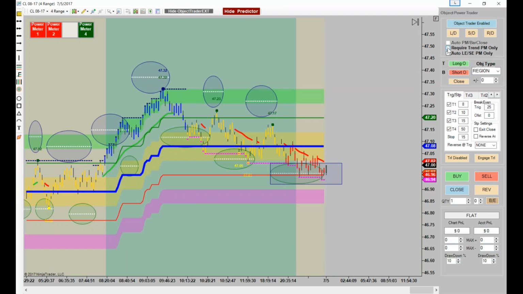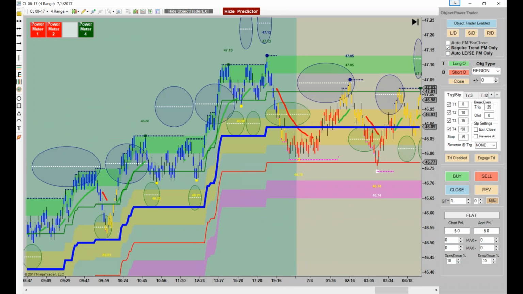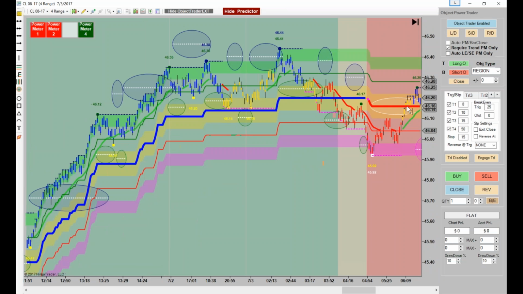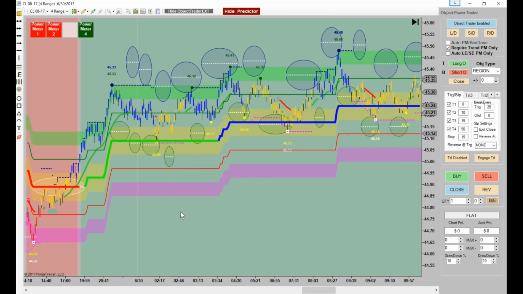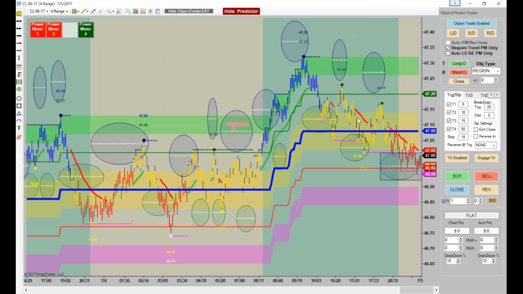With the trend turned on, you will only be able to take a long trade on green ones and a short trade on the white ones. May not have any white for a while on oil. Yeah, here was one right here. Here's some right here, that you could have taken with predictor here, here, here, and here. So those with the trend would simply change to short as long as this midband is a short color. If the midband is a long color, you can't even set it short.